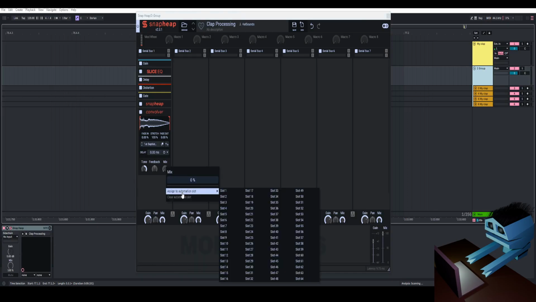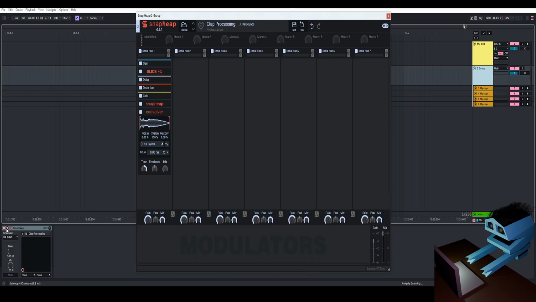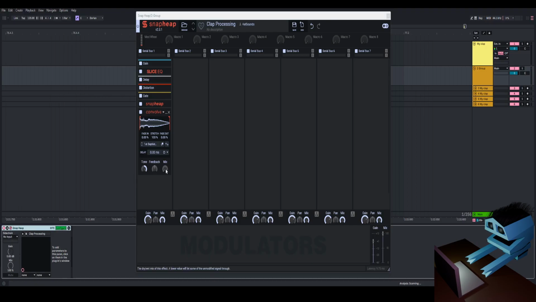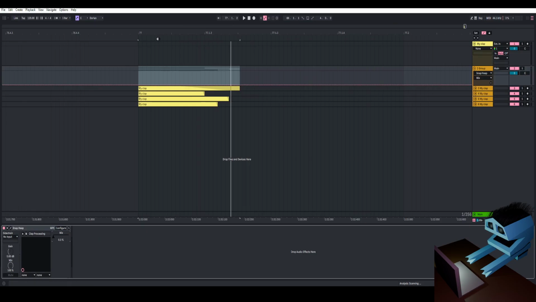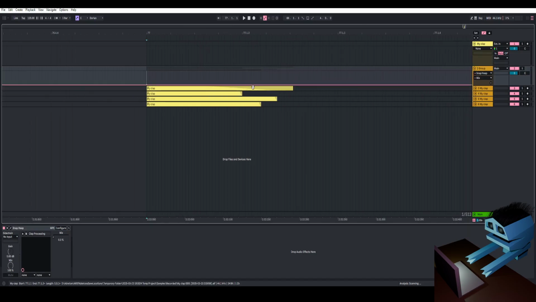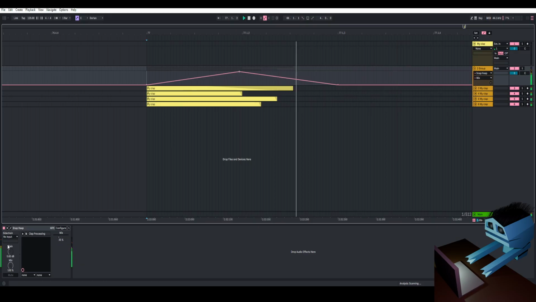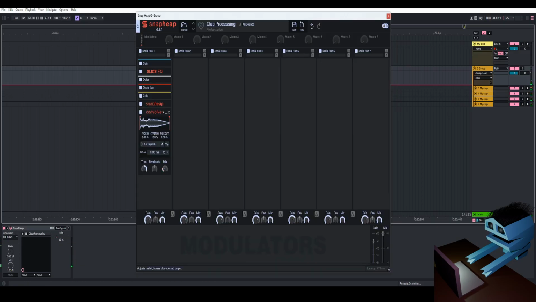I think I'm going to assign this to a slot and then automate the mix of our clap over here inside of Ableton, so maybe I can do something like this. It's still a little bit too boxy, so maybe I can choose another preset. Ooh, I like the way that sounds.